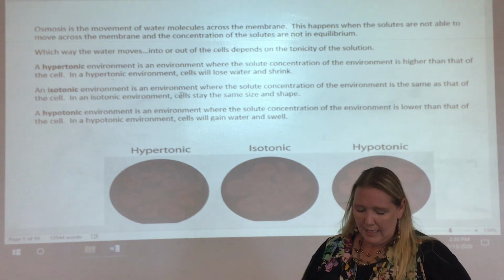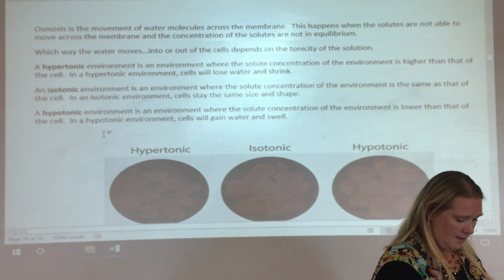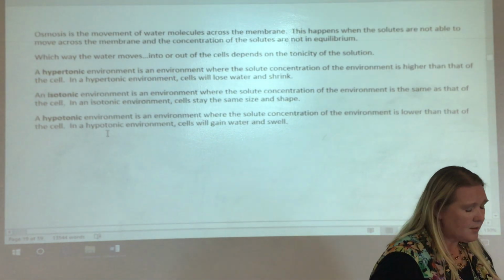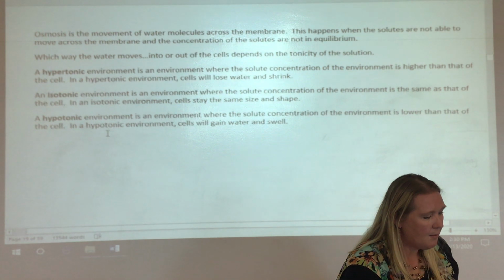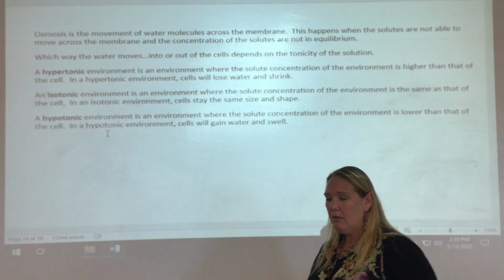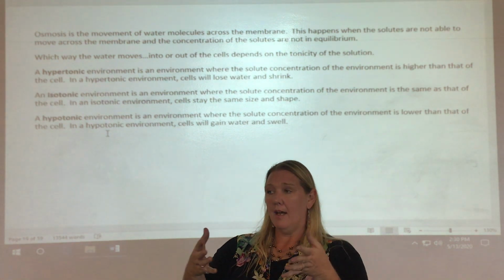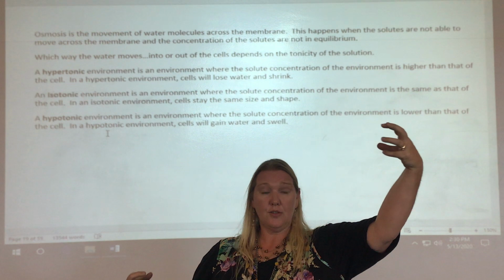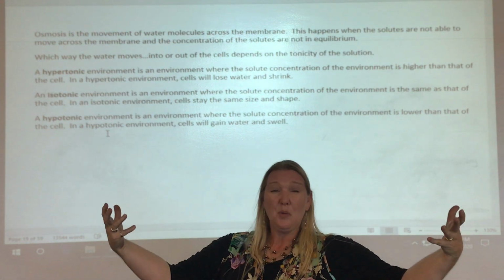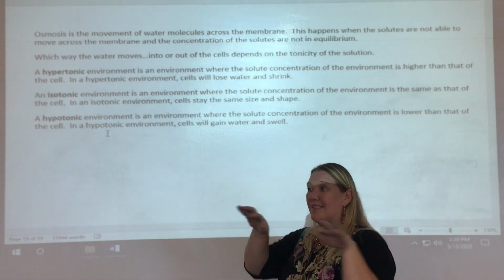And when we're looking at this, I actually want to move this down because I need some space. All right, so when we're looking at osmosis and movement of water, why would water want to move? Well, organisms like to be in homeostasis. They like to be balanced. They don't like a concentration difference, especially in water. They want everything to be equally hydrated, osmoregulated. And so it wants to be balanced.